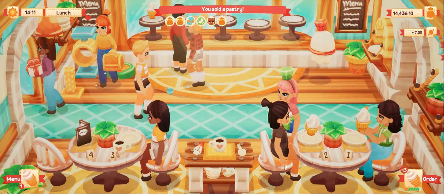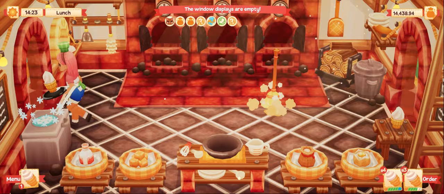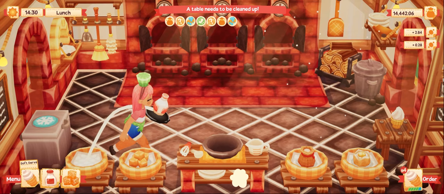Oh, shit. I didn't mean to do that. Oh, no. I meant to give it to table 3. Now they're gonna give me a good. That sucks. That's the problem, giving them coffee too early. You can't give them coffee again. You have that small buffer window to give them the meal before it becomes good.